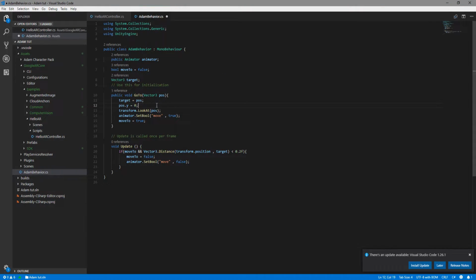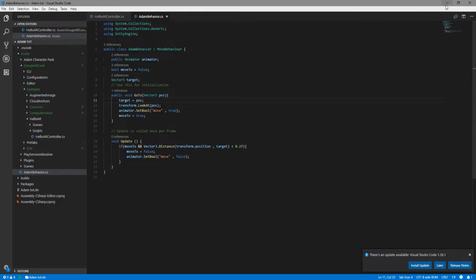Okay, so we don't need to make the y 0. This will work fine. So let's just save and go back to the editor.